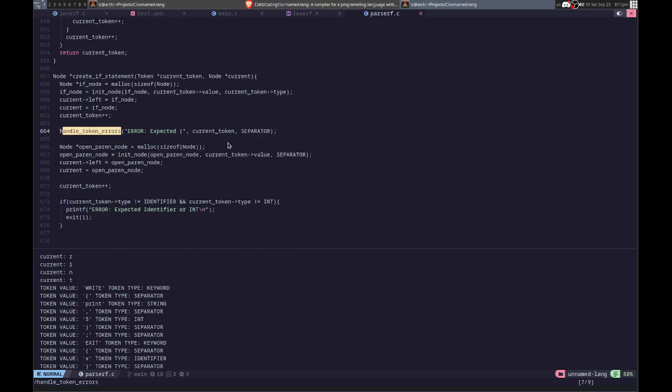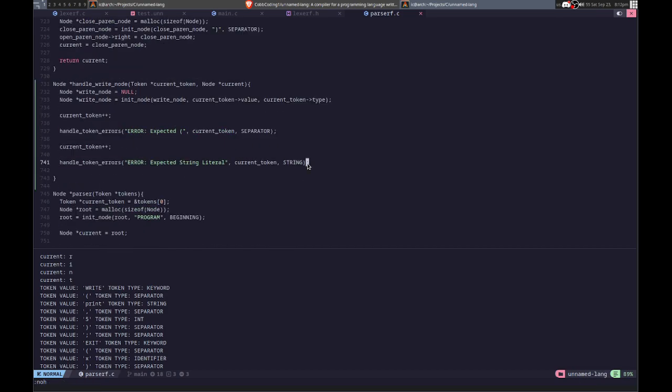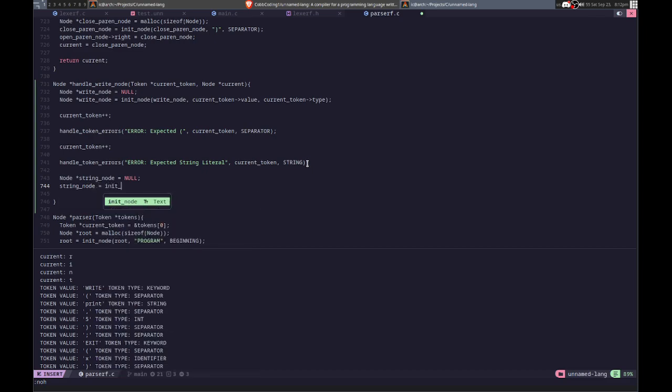I thought that was a switch statement, but it is not. So now that it's the string, we want to create node string node, and then string node equals init node string node value and current token type.